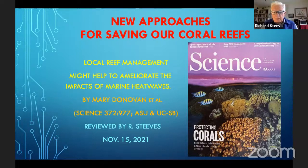And I realized that the paper inside was a paper written by Mary Donovan entitled, let's check on the official title here, "Local conditions magnify coral loss after marine heat waves." And so it's a very complex topic, and with remarkable statistical analysis. I took statistics in graduate school, and this left me behind in the dust as I was starting to read it, and I decided I need to simplify it a lot.